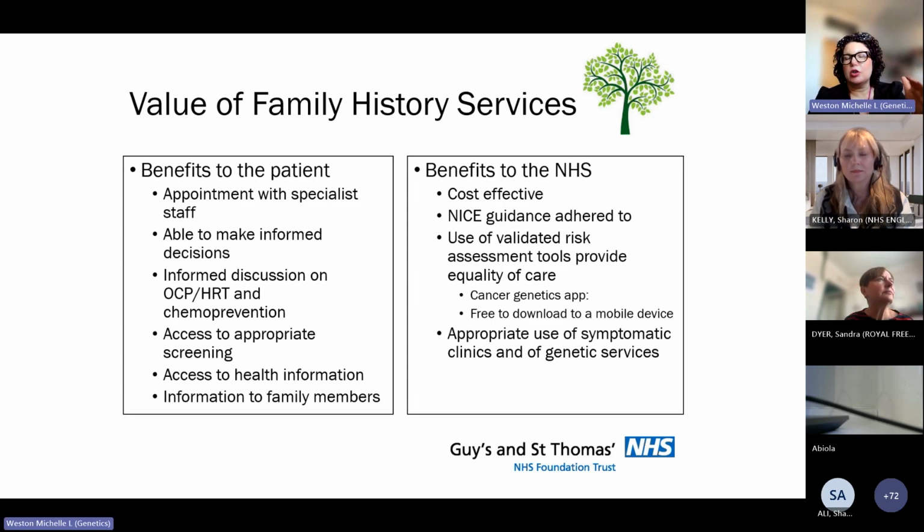So it would ask, does the person in front of you have a personal history of cancer? And if so, age of diagnosis. So you work through the algorithm, and then it will tell you at the end. Anyone can download that, and it is regularly updated because there is a national test directory that they follow for when to offer genetic testing, and the app is updated in line with that test directory. So it's regularly reviewed.